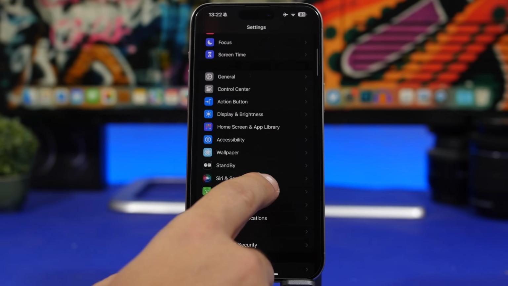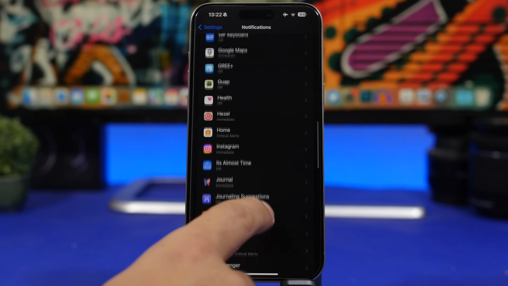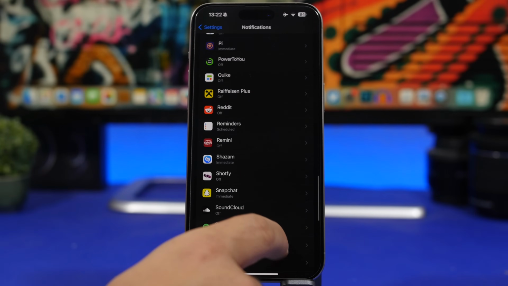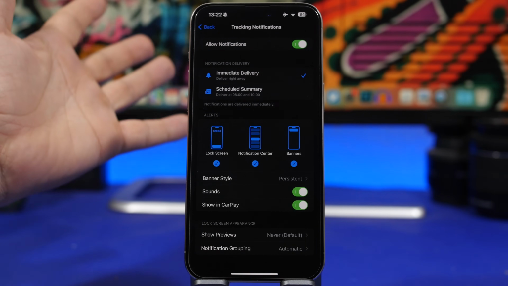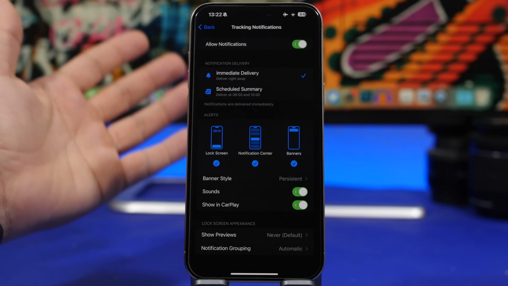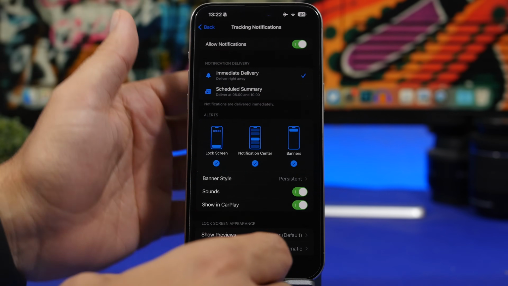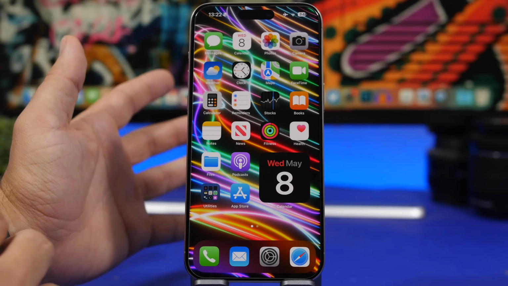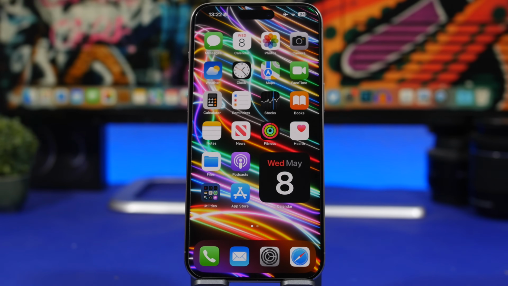One of the best features that I think Apple is bringing with iOS 17.5 is cross-platform tracking notifications. So here's what I'm talking about. If you go to your settings and go under notifications, right here you will find something called tracking notifications. Now tracking notifications will basically send you a notification when an AirTag or maybe an AirPod is following you. Well, that will now work with other devices as well, devices that are not certified by Apple. So even if they are from a totally other company, if your iPhone detects them following you, then it will send you a notification, which actually is very, very useful.